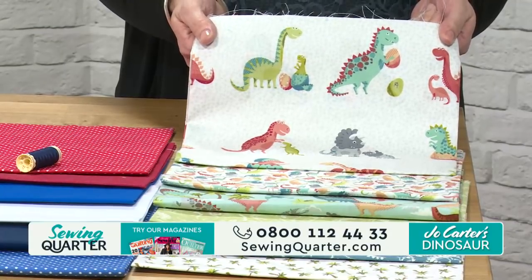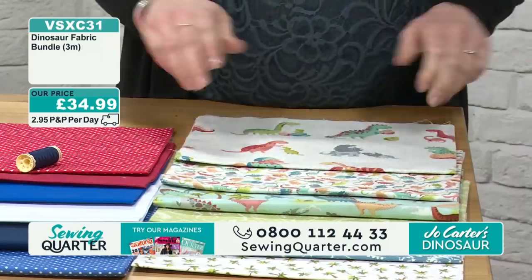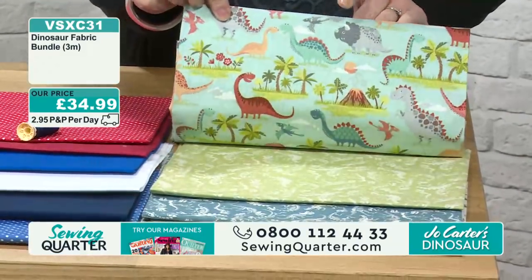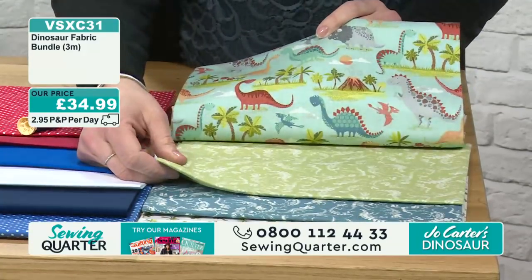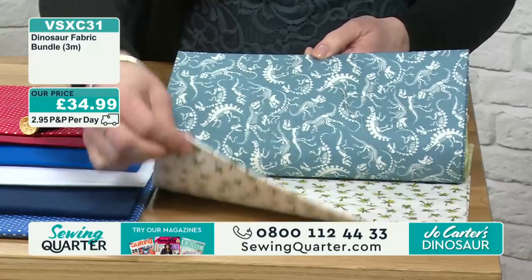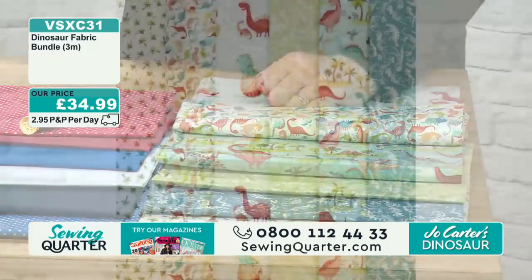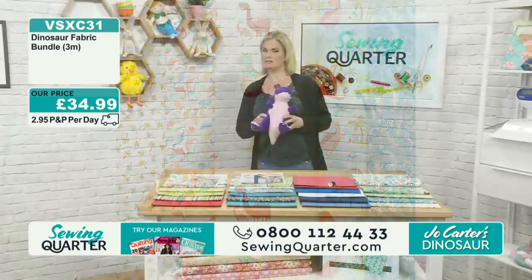Only 7, that's it. That's my dinosaur. So half a metre of that dinosaur, half a metre of those dinosaurs, half a metre of your scenic dinosaurs. That's what it's called, scenic dinosaurs. Then half a metre of the green archaeology one, half a metre of the blue archaeology, it's not called that at all, it's probably just called skeletons, and half a metre of what I like to call Jurassic foliage, £34.99.